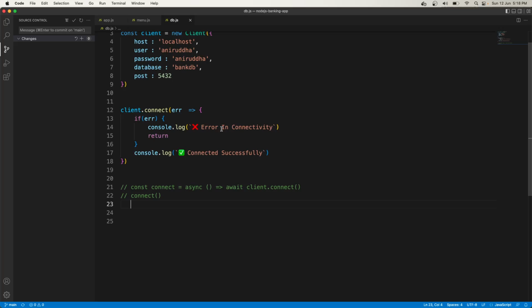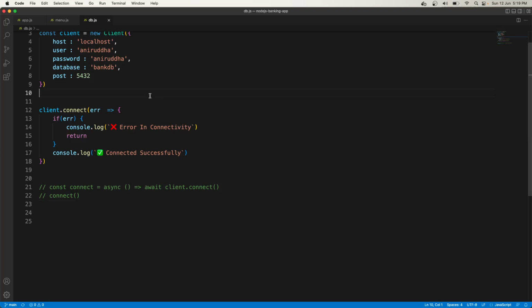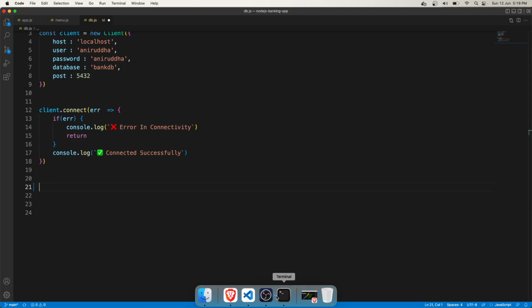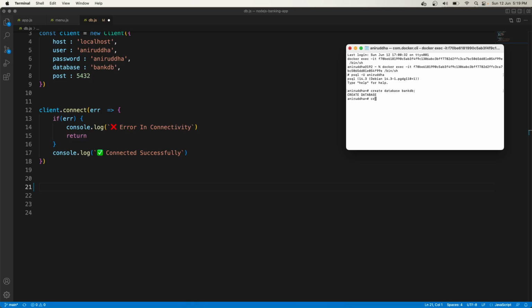Now in the DBs package, after the successful connectivity, I need to perform the queries, but before that we need to create the table first. If you want to see how many tables are there, \dt.